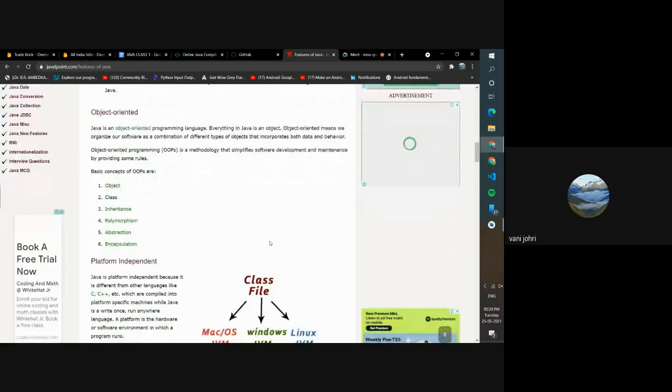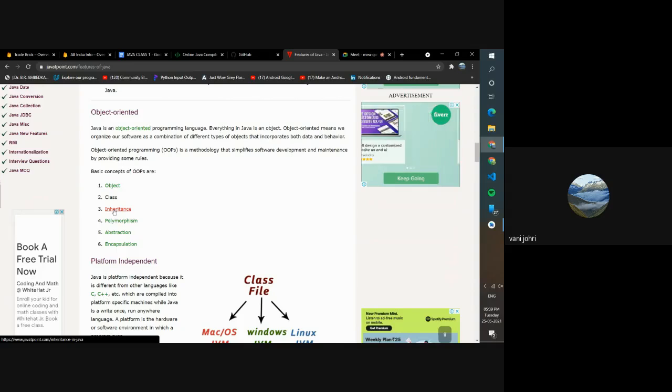So, object oriented programming is a methodology that simplifies software development and maintenance by providing some rules. Which are the rules? You have an object, you have classes, everybody knows classes, I hope. There's inheritance. Inheritance is if you have a class, you can use some of its elements in another class, which is a child class.